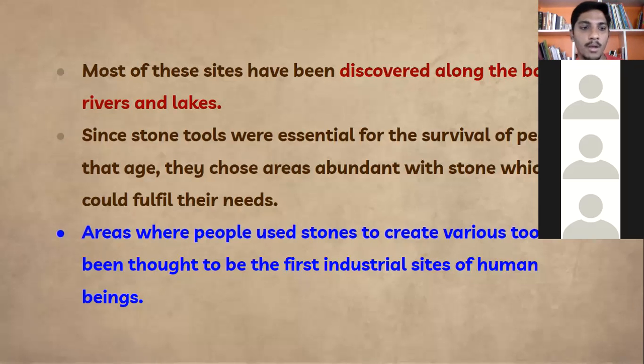Now, okay, next point. Since stone tools were essential for the survival of the people of that age, they chose the second one. First one I told you, the people chose to live nearby the lakes or banks or rivers. Second one, the people also chose to live where there is a lot of rock or big stones. For example, in the previous slides I showed where the people lived, it's all big mountains made of rock or stone. Now, why did they live there? Because these people wanted to make tools, right? So where do they get the tools? They get the tools from the stones and from the rock. That's why the second thing the people chose is the mountains made of rock.